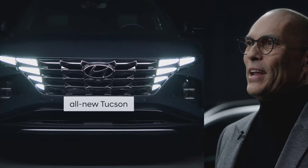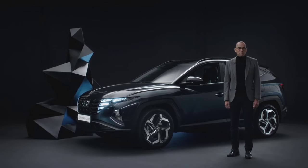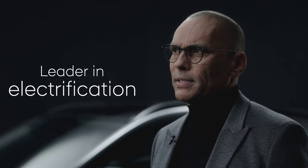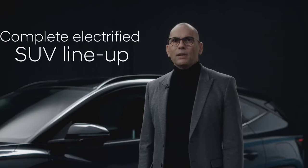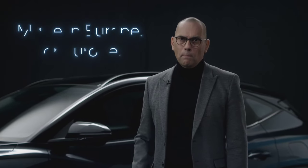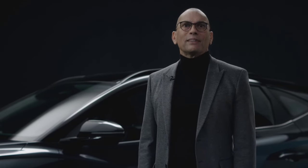This motto reflects how the all-new Tucson allows you to stand out from the crowd. With looks like these, it will really turn heads. Tucson does not only stand out for its design — its smart technologies are also impressive. As an industry leader in electrification, we have the widest range of alternative powertrains. In 2020, we renewed and electrified almost our entire European fleet, including our complete SUV line-up. Our European production plant in the Czech Republic is now producing electrified versions of the Kona, Tucson and i30, underlining our philosophy: made in Europe, for Europe.